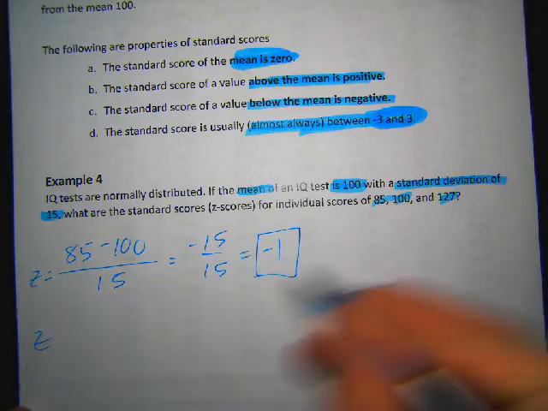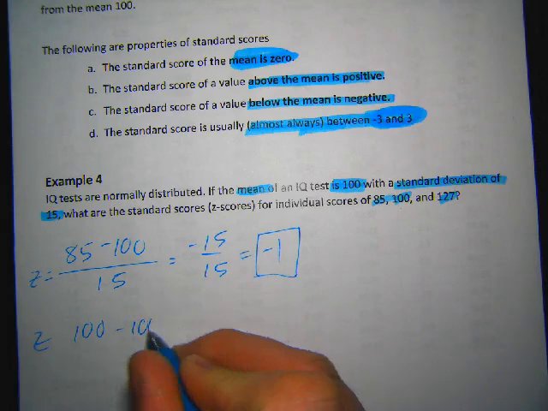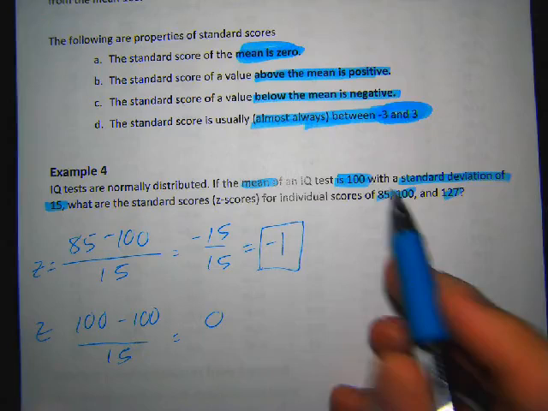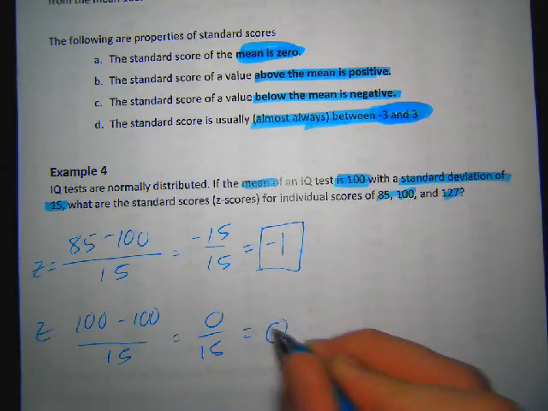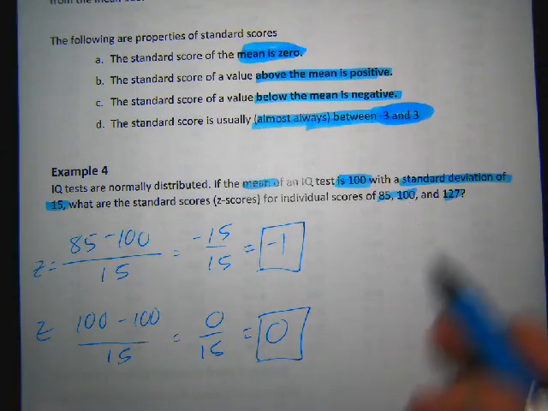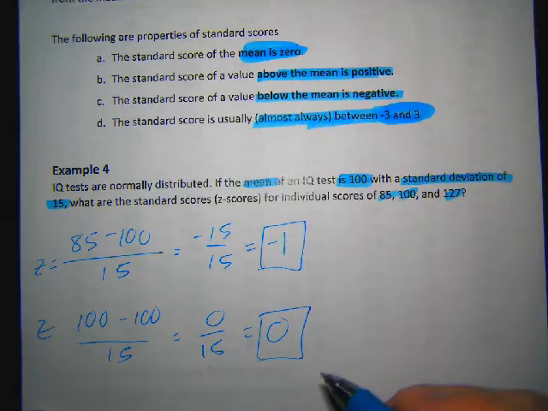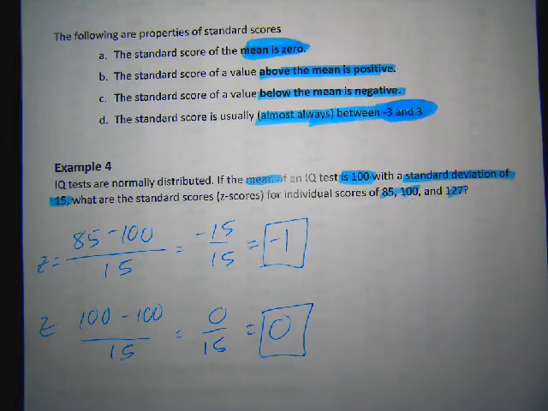Let's do the next one. The z-score for 100. So my value is 100. Subtract the mean, which is also 100, divided by 15. When you do 100 minus 100, you get 0. This is what I was talking about. Anytime you do the z-score for the mean, the answer is just going to be 0, because 0 divided by anything is 0. I don't even need to do the math, really. You look at this and say, oh, that matches the mean. The mean is not any distance away from itself. 100 is the same value as 100, and z-score is a measure of distance. So how far is the mean from the mean? Well, 0. So the z-score of the mean is always 0.